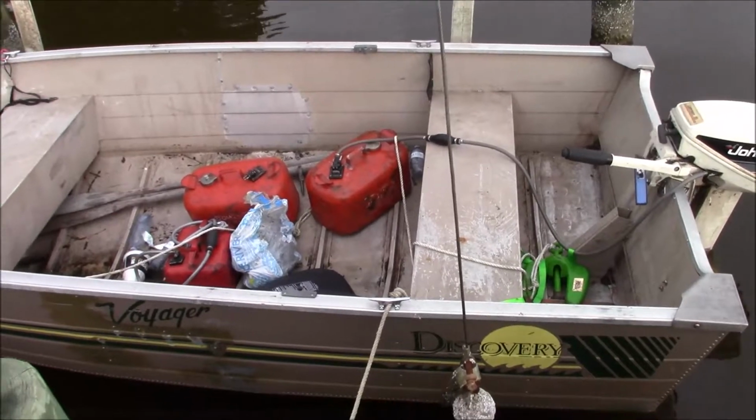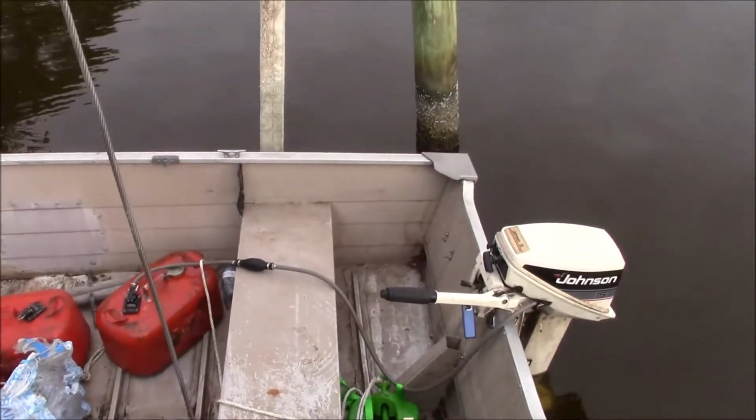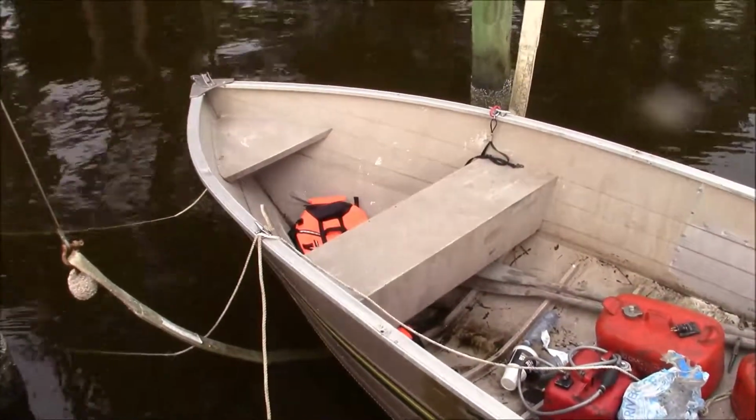And, you know, it's a beat up little boat, works pretty good. Doesn't use a lot of fuel, that's good. It's easy to start, the motor's easy to start. Other than that, that's about all there is to say about the boat.